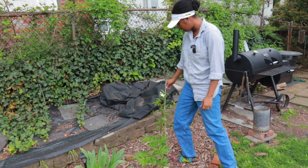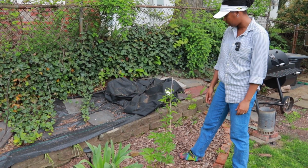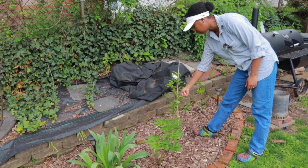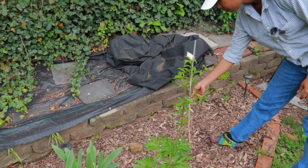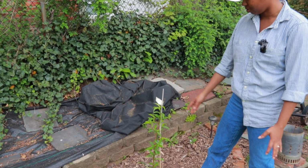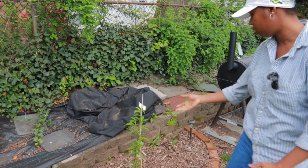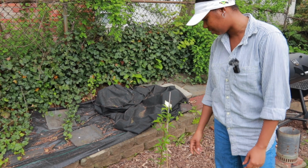I just planted this season, so for how late in the season it was planted, I think it's branching out nicely. If you come up close, you could kind of see some peach buds here, and all of those little buds is going to turn into very, very small peaches. As you know, it takes years for the fruits to get up to full size, so we shall see how tiny these ones come out to be.